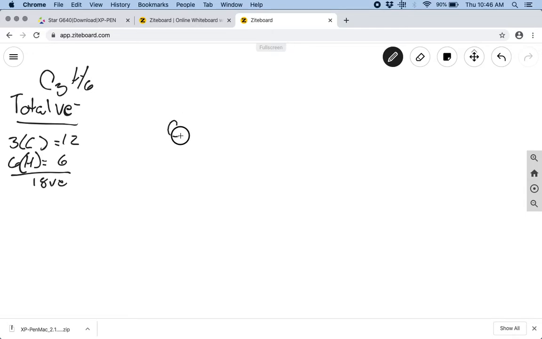The next thing we need to do is lay out all of the atoms that we have present. So we have 3 carbons and we have 6 hydrogens. For right now we don't really know where everyone's going to go, so we're just going to lay out these hydrogens and we'll figure them out as we start drawing our molecule. We know that the next step for us is to attach everyone. So when we attach everyone, we're going to use up some of our electrons to do that. We know that all of these atoms have to be attached somehow to each other.